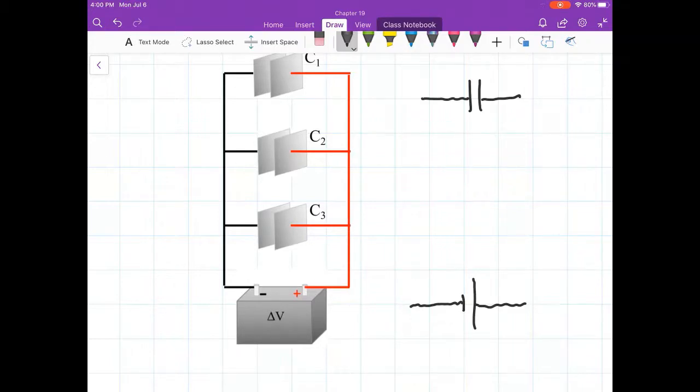Sometimes the high side will also be labeled with a positive, low side with a negative. So this additional information is redundant. If my handwriting is not very good it helps to see both the symbol and the plus minus to tell the high and the low. So sometimes you'll see it with a plus and minus, sometimes without. You notice it looks similar to the capacitor. The capacitor, the two plates are equal in length. For the battery you have a short one and a long one. The short one is the low side, long one is the high side.